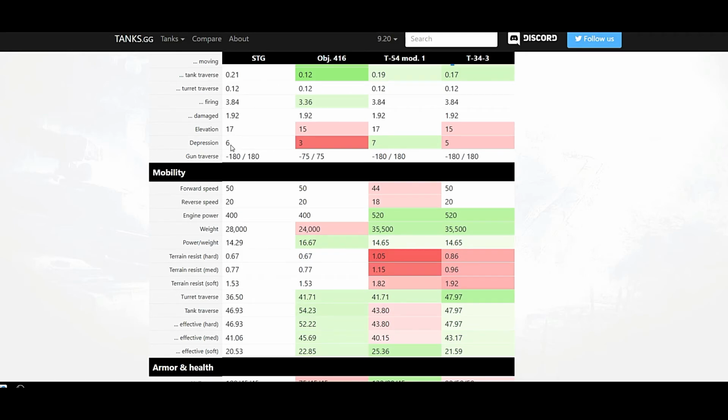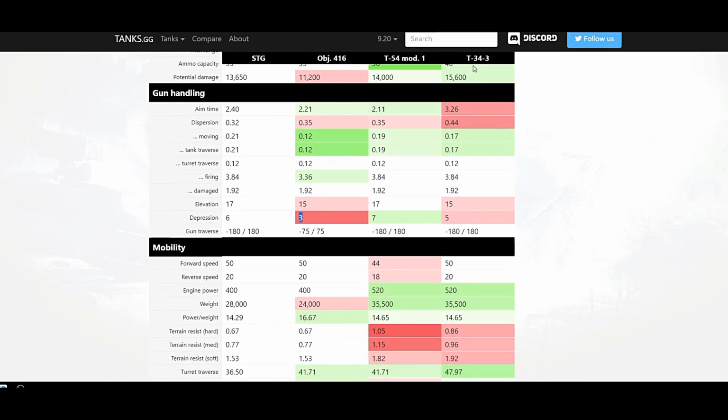Another additional note is that the 6 degrees of gun depression, as I mentioned earlier, is fantastic. This rear turreted medium here has 6 degrees of gun depression. You can see the Object 416, which is a rear turreted medium, Soviet medium, only has 3 degrees, which is terrible. And even the front, I guess mid-turreted mounted T-34-3 only has 5 degrees. So basically the STG does have very good depression for a rear turreted tank.